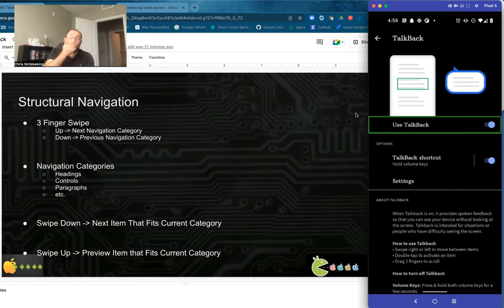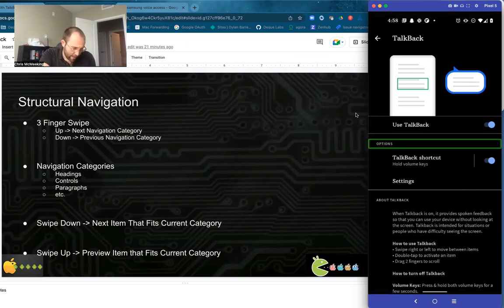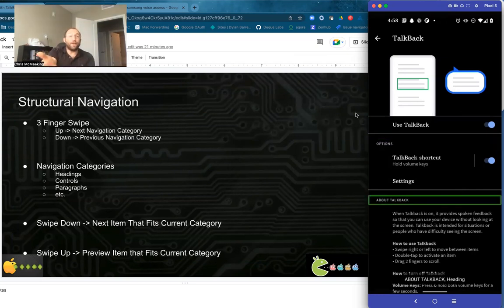All right. So structural navigation. Let's talk about structural navigation. So when we see here, we have this options heading, about TalkBack heading, which, by the way, I am picky about accessibility, but let's also talk about some good things. I really like that these are the only two headings on this screen. Google picked the perfect headings for this screen here. A+. The fact that this is not a heading is actually also really good. This is a title. We have 2 section headings.